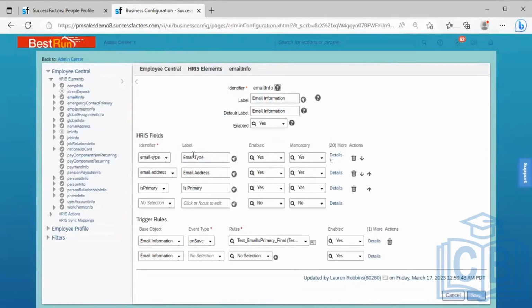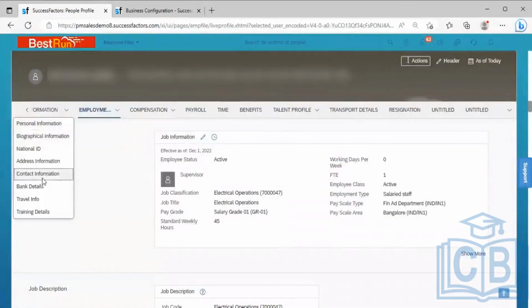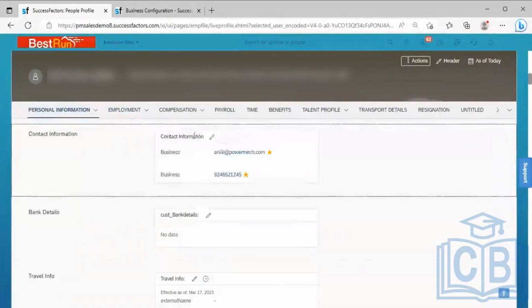And here you can see the label under the text field. What all things are there? The label is there. Email type, email address, is primary. If you want to go and see where it is, we can see that in contact information, right? This one.